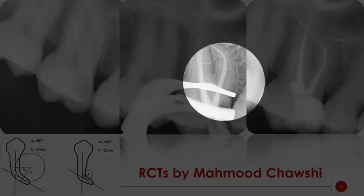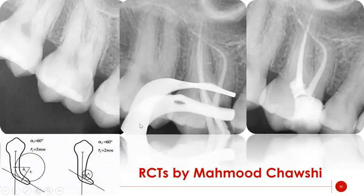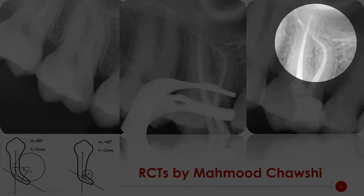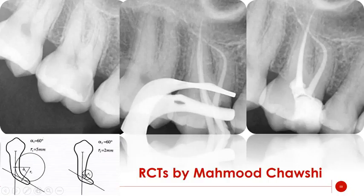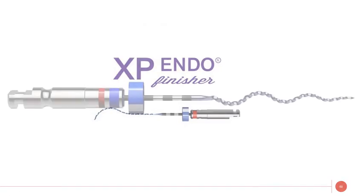As you can see, in this case the mesiobuccal canal has a very obtuse angle, which if you try to prepare without caution or experience, you will end with instrument separation, or with a ledge and a lot of headaches if not treated properly. But thanks to God, we managed to do the shaping properly, and after that packing the canal with the proper obturating material, and have a predictable prognosis for the patient.